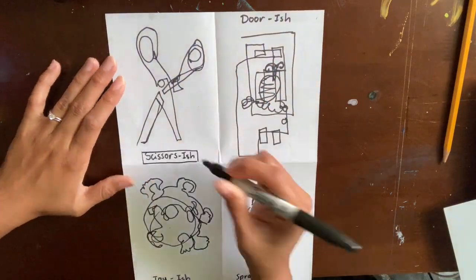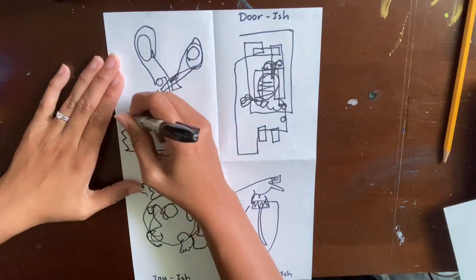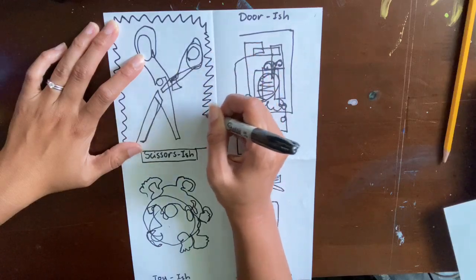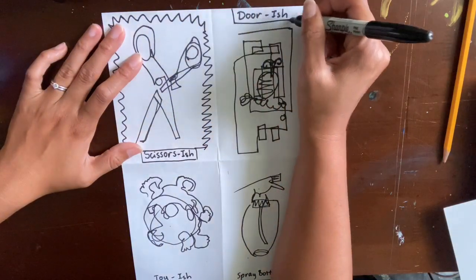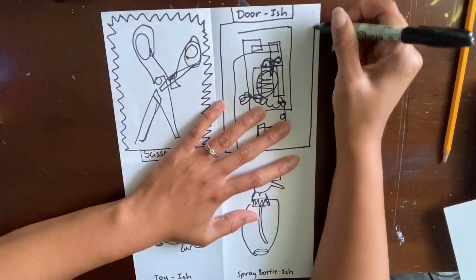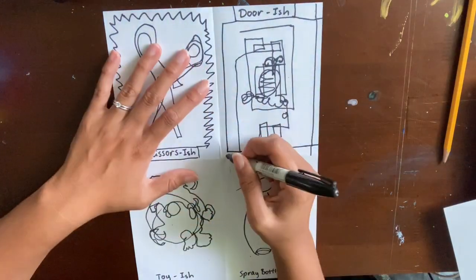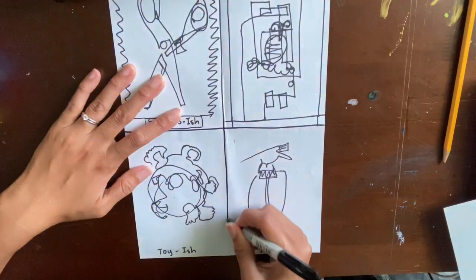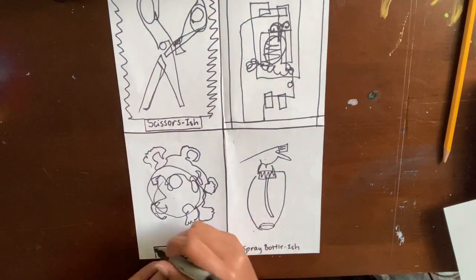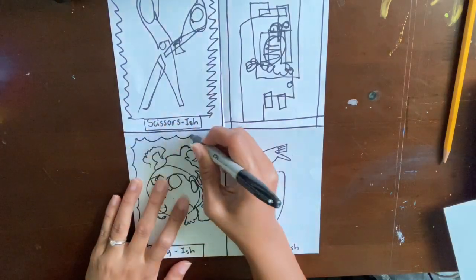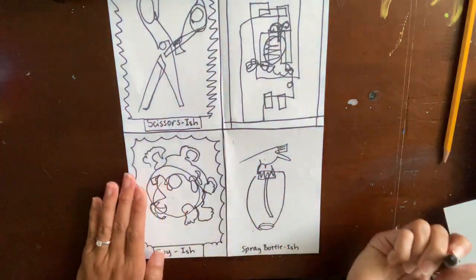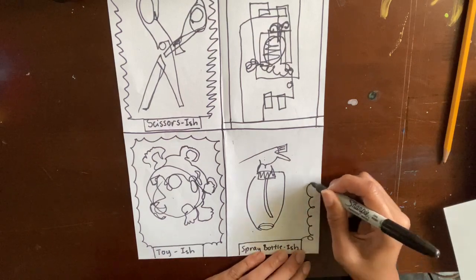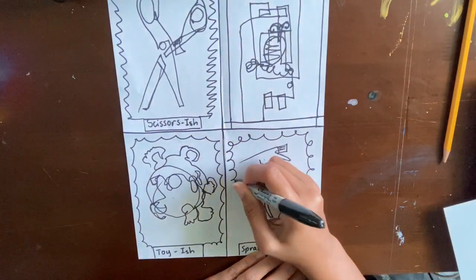And then draw a little box around the actual name you gave it. And then I want you to design a little frame for it. Use different kinds of lines to match kind of like the character of the thing you drew. Because your ish drawing deserves to have its own title, its own frame. It should stand out in this gallery of ish drawings as unique. A drawing that was made from your hand freely, trusting your mind and what it saw, and created something that you probably couldn't recreate by looking. Something that was completely ish.